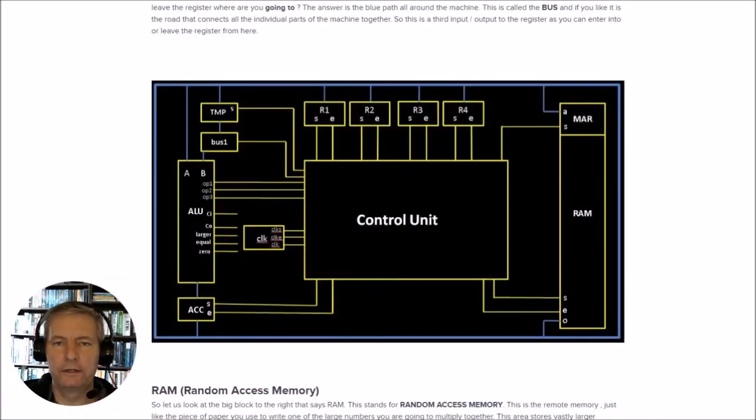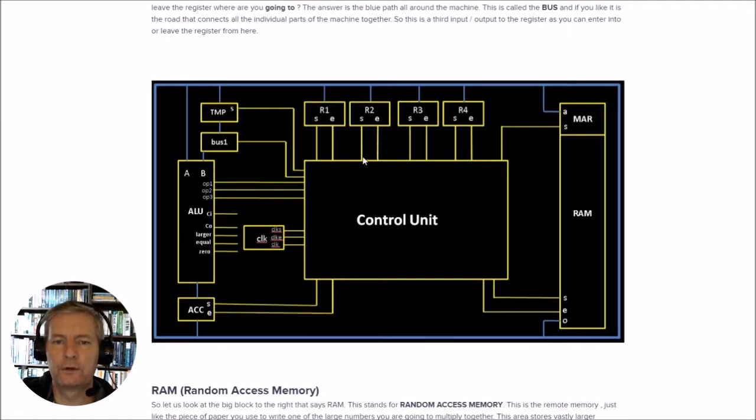Now the other number we're interested in is the number 7, and it sits in memory location 147 of this RAM. So in order to get access to this, we're going to have to tell the RAM that we're interested in memory location 147. So we're going to have 147 sitting somewhere within these registers. So let's say, for example, we have 147 sitting in register R2. Now it's quite reasonable for you to ask, how did it get there? Well, it got there as part of our program, but we've not talked about our programs so far. Let's just accept that there's a 147 sitting there for the moment.